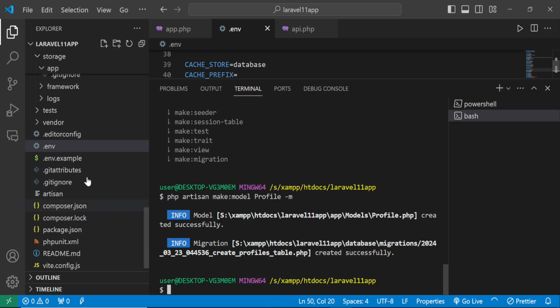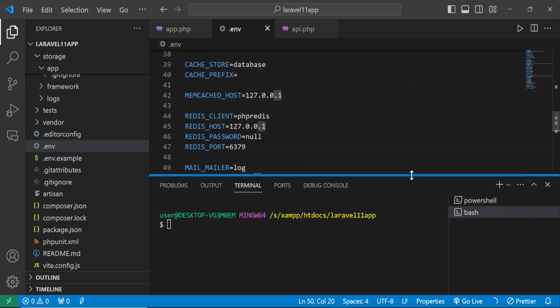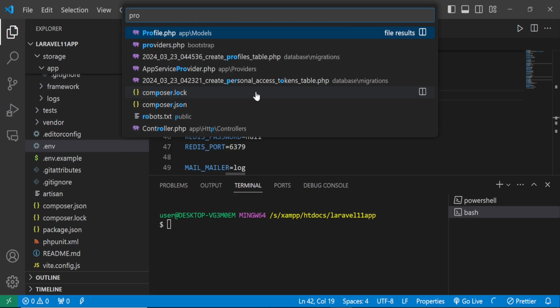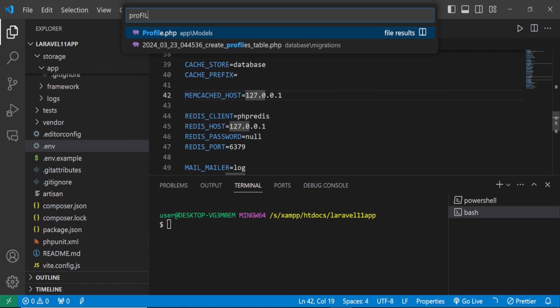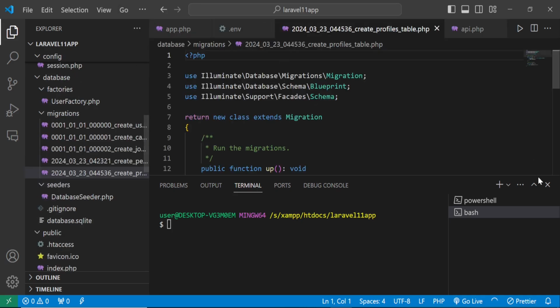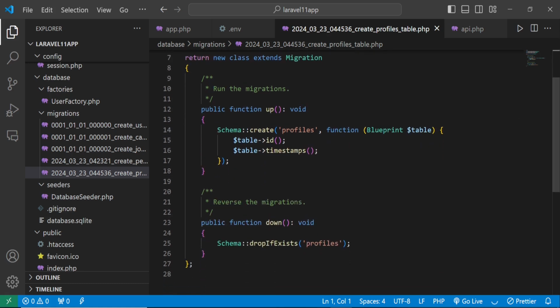All right, so we get to the profile table. Let me clear this. So what we have here is the profile table. What you can do here, we are going to create several things.